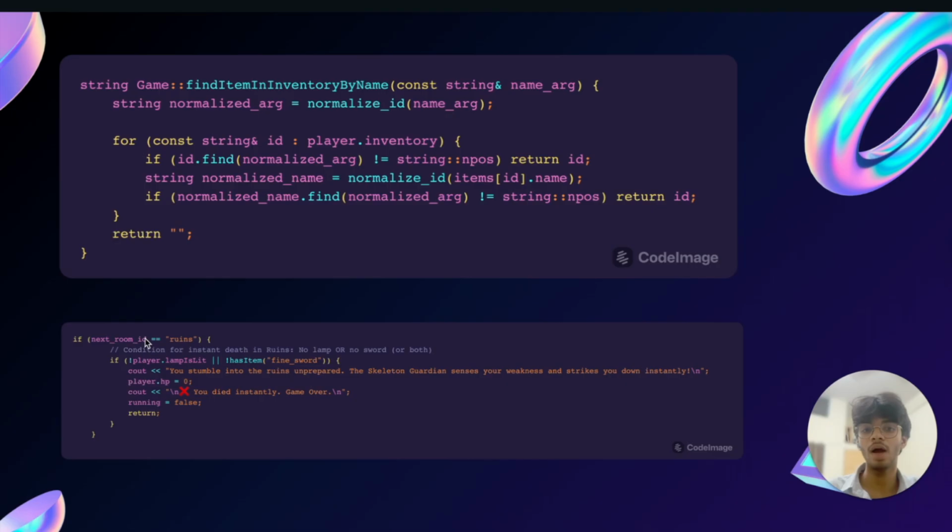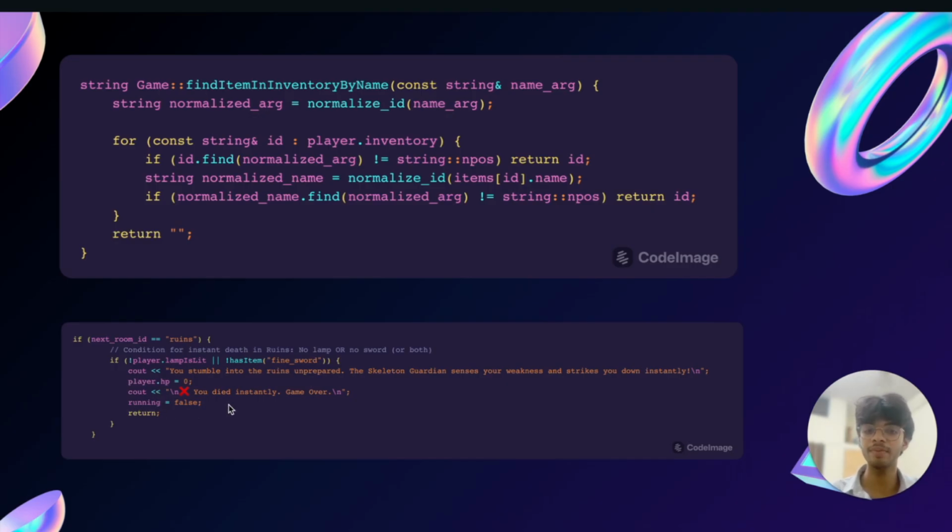Now, if the condition is true, meaning that the player is unprepared, which means that they do not have the lamp or the fine sword, these three lines will execute the failure state. First, player.hp equals 0, which sets the health to 0, confirming defeat, and then running equals false.